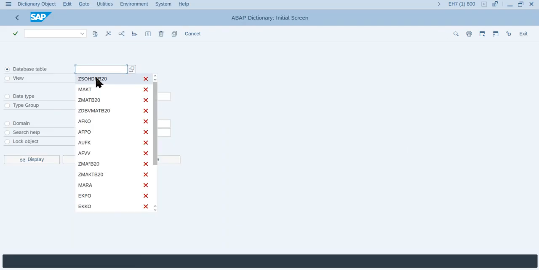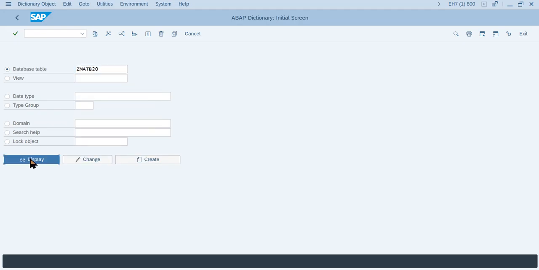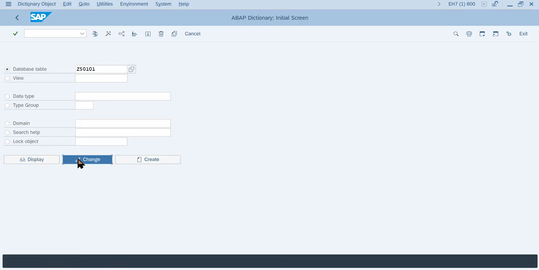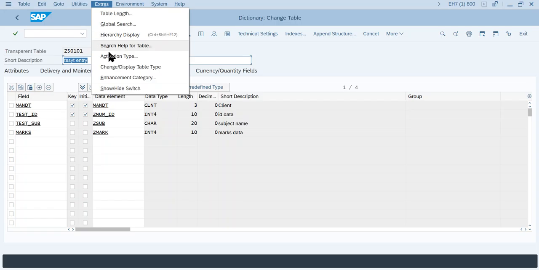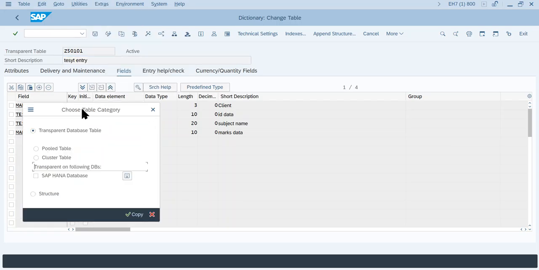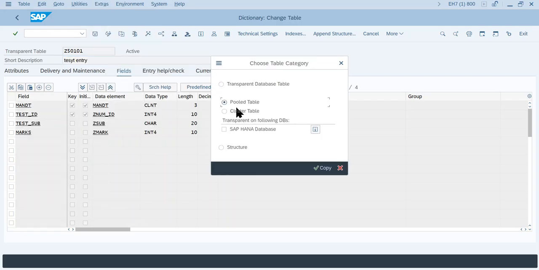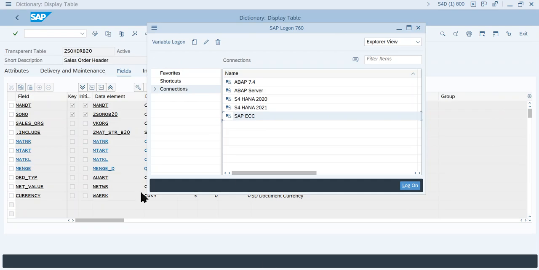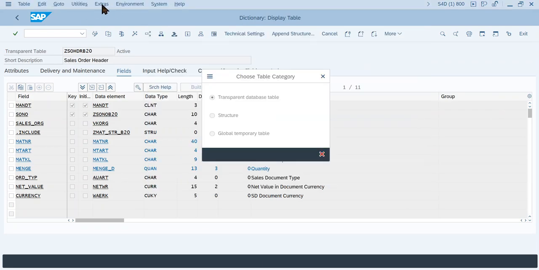Let's just go and see if there is any Z table. This is the old system. You have an option here to create, but not in the latest server. It's been removed. It's obsolete. Nobody creates it now, right?